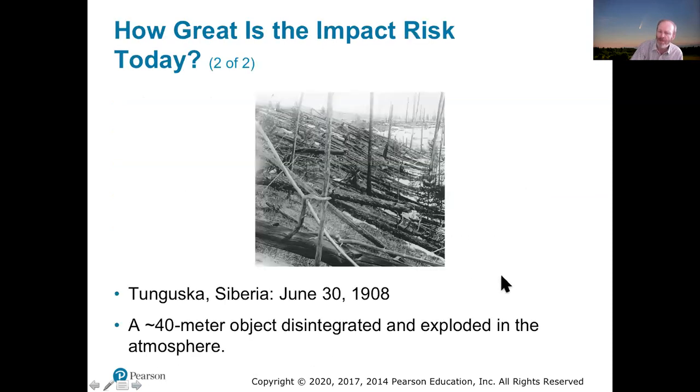And the last major hit was something that was maybe about half the size of a football field, and it hit in Tunguska, Siberia in 1908. Now, this was a hard enough impact that earthquake measurement devices, sort of Richter scale devices, halfway around the world in England and halfway around the world in the other direction in San Francisco, were actually registering something hit the planet. Something actually caused shockwaves to go through the planet.